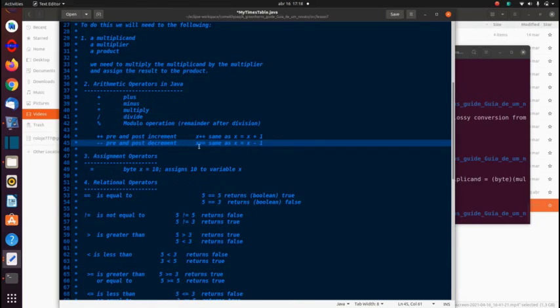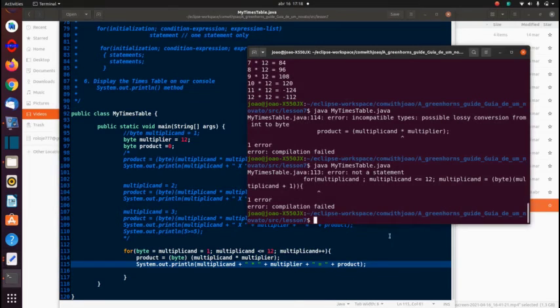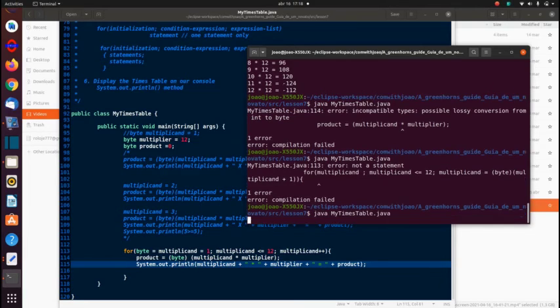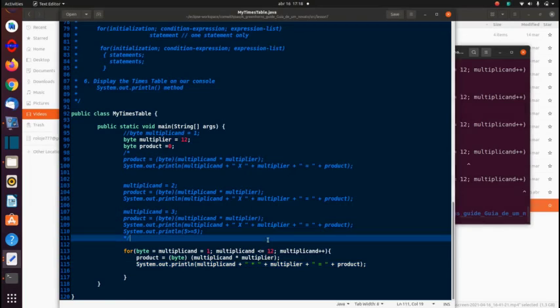Like I say, I'm just showing it here in case you come across this code, but we will go into it in detail later on. I can change this just to say multiplicand plus plus, and I should have the same result. So let's see what happens now. If I go here and I run it again, okay, it's giving me some errors, so it's unhappy with something. I just want to see what I'm missing.